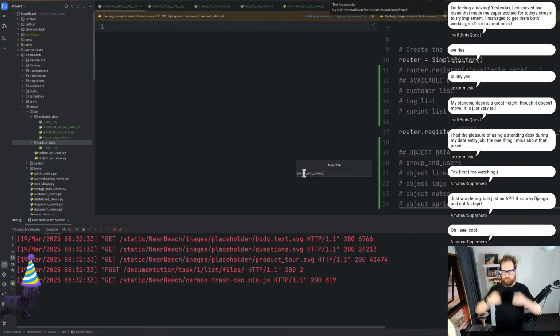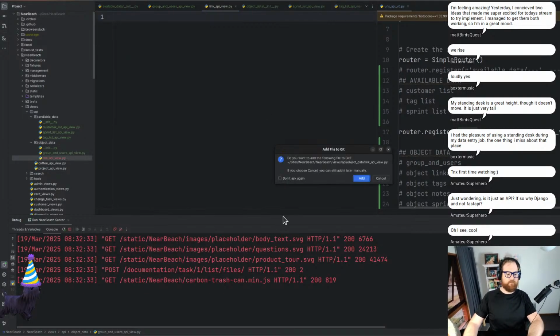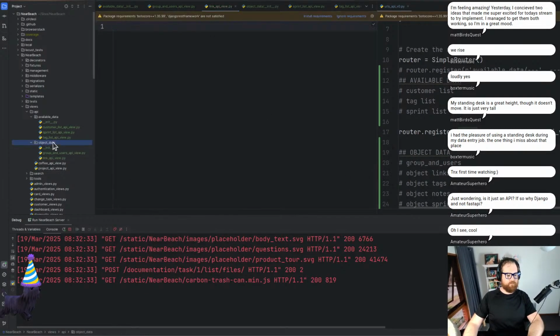All good. Groups and users API view.py. Then this is where we want to go link API view.py. Tag.